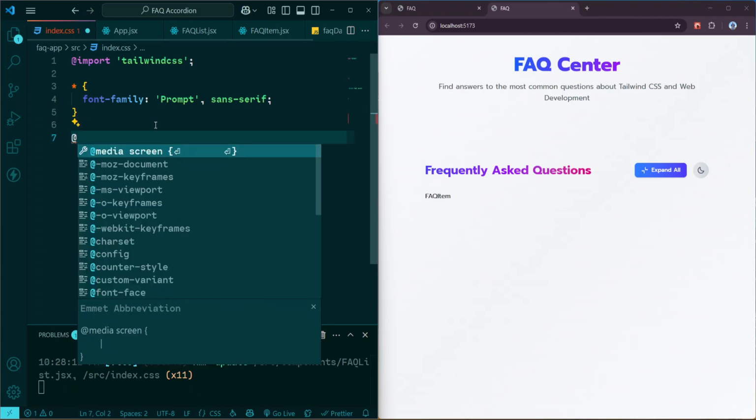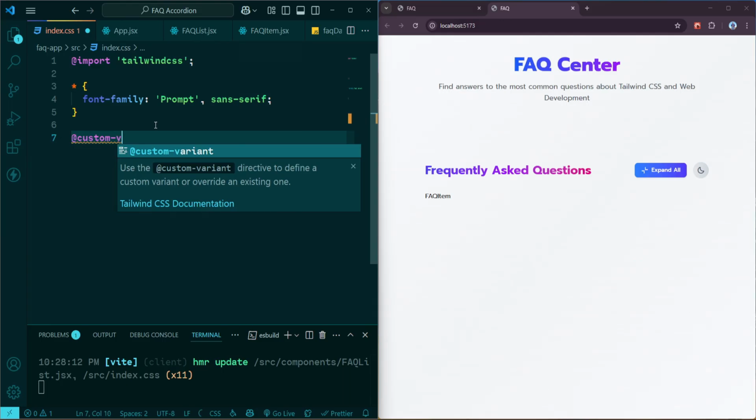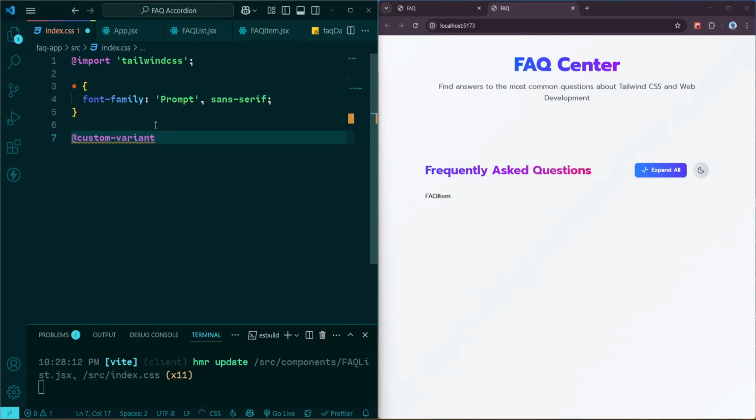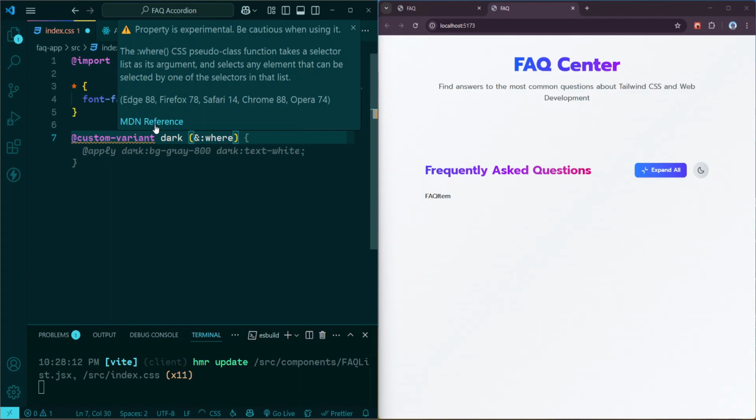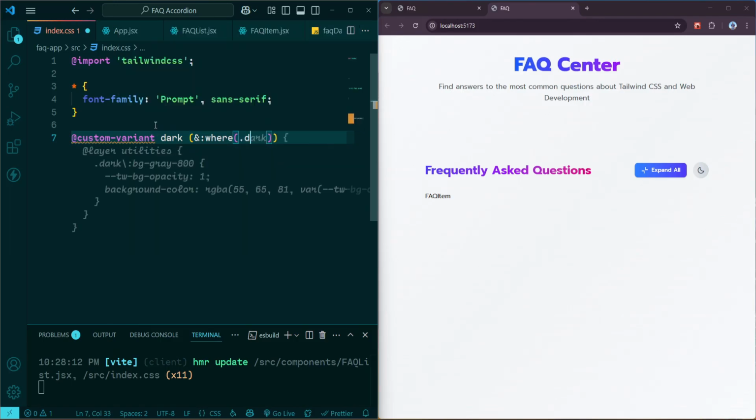We need @custom-variant followed by dark. Then we need to open the parentheses. We need an ampersand, then :where, and inside here we need to specify .dark, then again .dark, space, and the star.